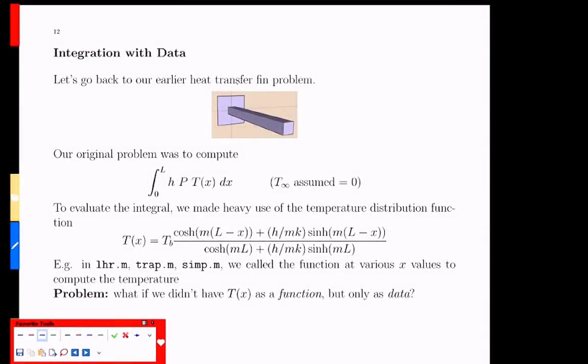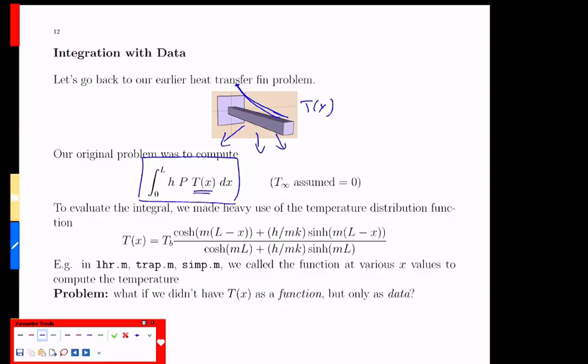We looked at this heat transfer problem where we had the temperature cooling down. If we wanted to figure out the amount of heat radiating out, well, it depended on the temperature, which depended on the location. What we needed to evaluate at the end of the day was an integral with a bunch of constants, but most importantly, something that changed with x there. What happens if we didn't go through all that mechanics?